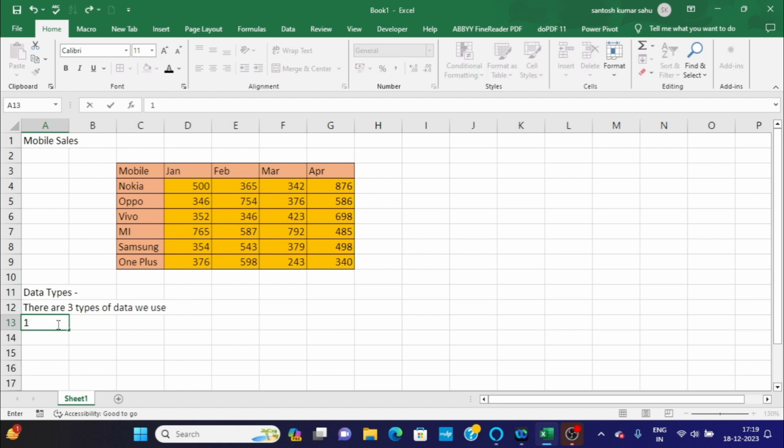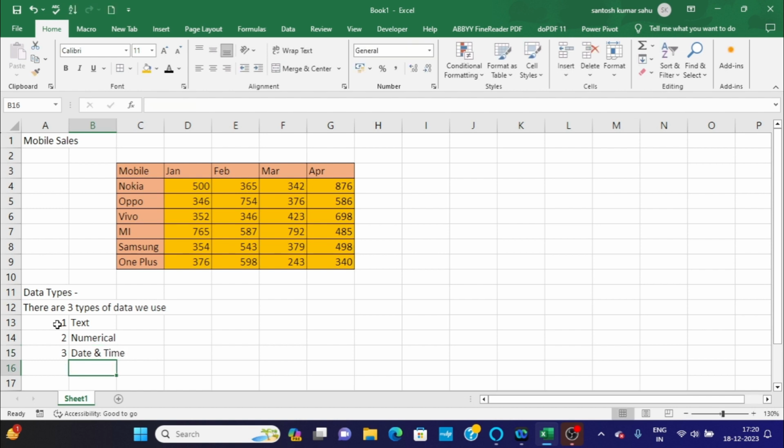So one is text data, then next is numerical data, then third is date and time.